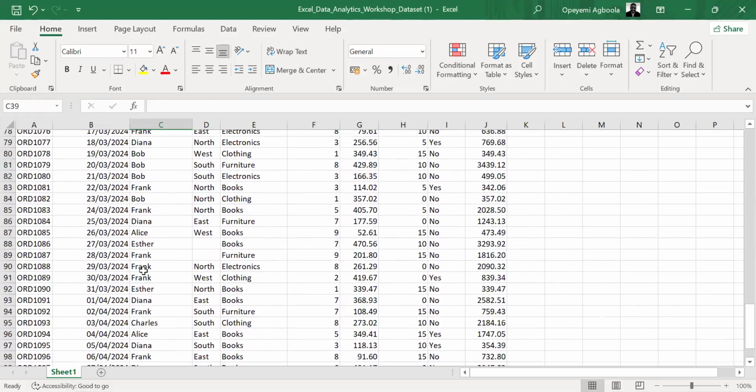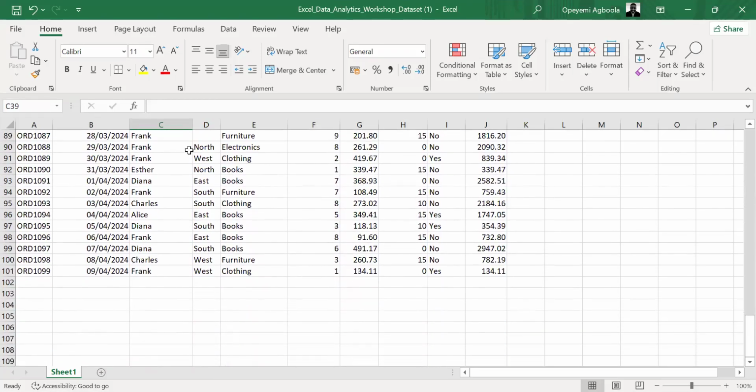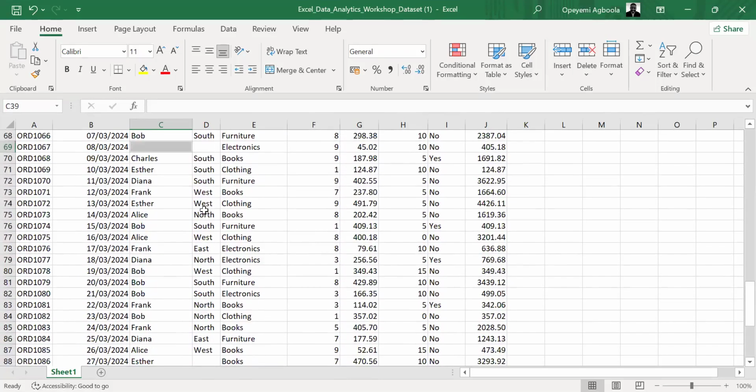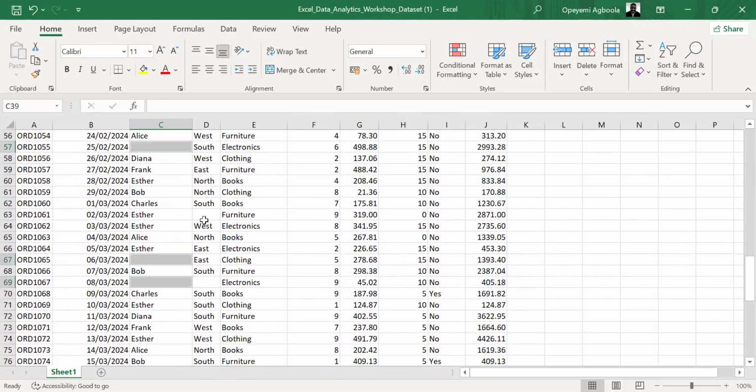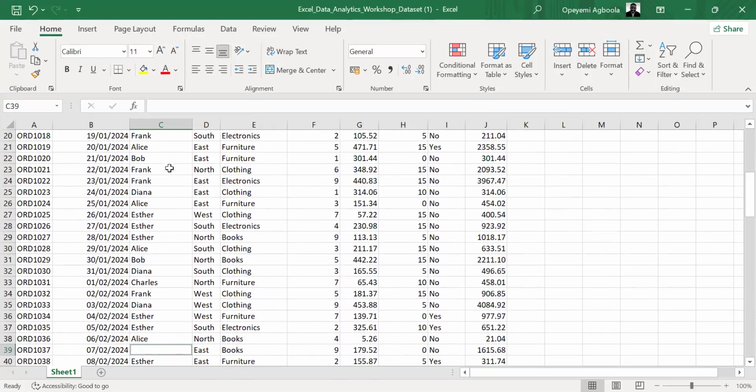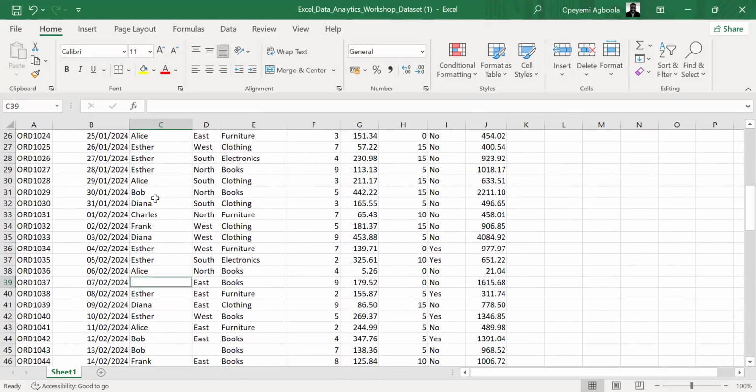Now, the data is not so much, and that's why I can scroll to the end of it. In case you're dealing with 22,000 entries or rows, it might be difficult for you to start seeing them one by one. But this is just for illustration, so that in principle you know how to execute this process. Now, once this pops up, before you do any other thing, it is expecting you to do something to fill the missing values.